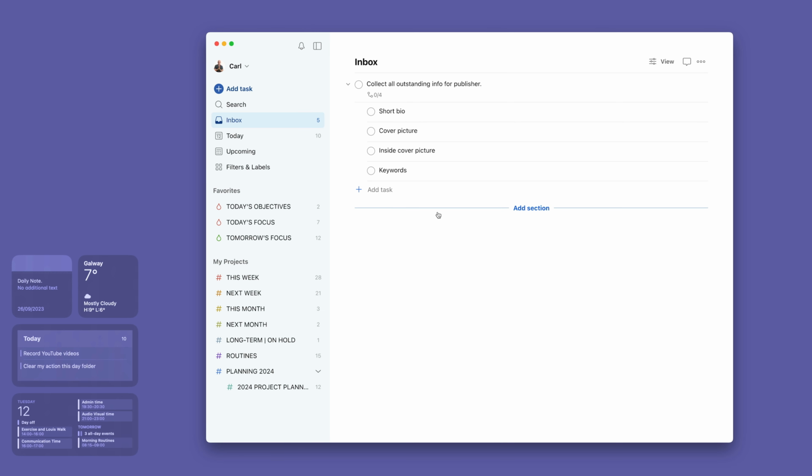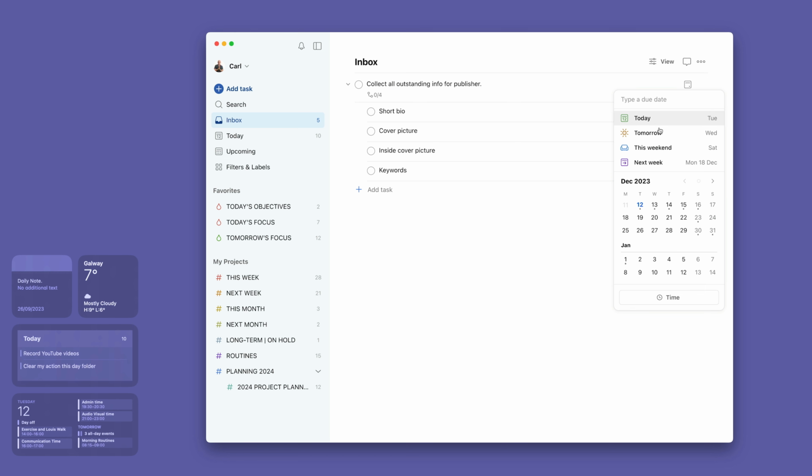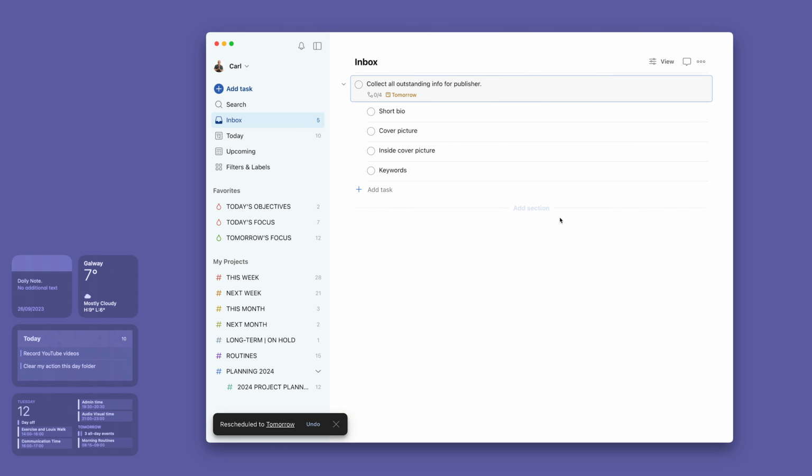Now this has got a deadline of Friday. Now the thing is, theoretically I could do this on Friday morning, but let's just say to write the short bio is going to take me a while, to get the cover picture, and let's just imagine it's going to take me a few days to collect all this information together. Right, so what I'm going to do is, now the way that I operate is this needs to be given a due date. So let's say I'm going to start this tomorrow, so it's given a due date.